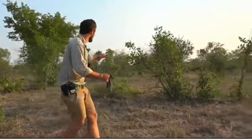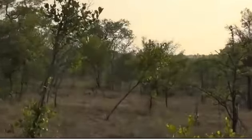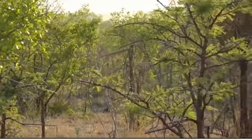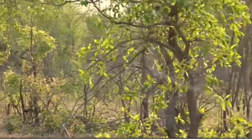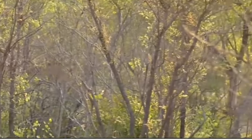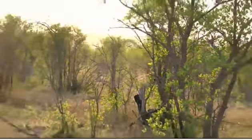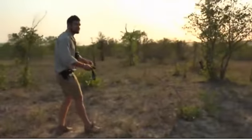Oh, here they all go. Maybe Jean-Andre might be able to get you one last shot of them all running off. It's not going to be easy. Beautiful. Look at all the dust getting kicked up by their hooves. It's very dry, and we are actually experiencing a bit of a drought at the moment, so don't be fooled by all the green you can see. It's a lot drier than it usually is at this time of the year.